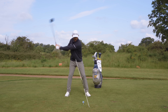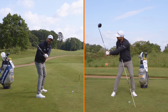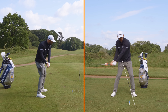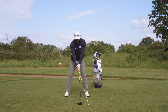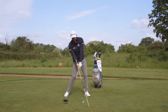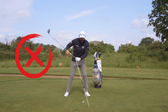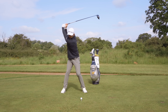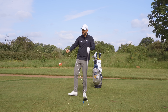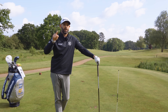As I add that lateral shift, it adds an element of downward movement in my hands. Downward is great because it gives you that inside delivery, and if the club is working downwards towards the ground, it gives you a greater chance of hitting up on the golf ball. Go ahead and rehearse those downswing moves and feel how that might be different from your tendency where the shoulders lunge towards the target and influence that attack angle. Do those little rehearsals, put the alignment stick in, and go ahead and hit it. If you can fix or eliminate those three movements from your golf game, your drives will be longer and straighter.